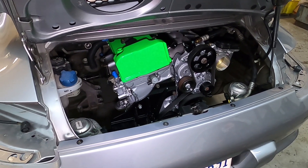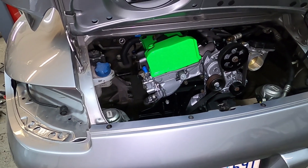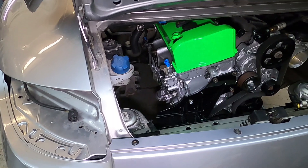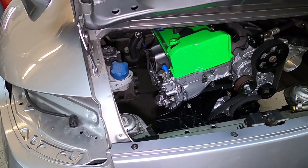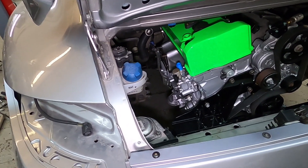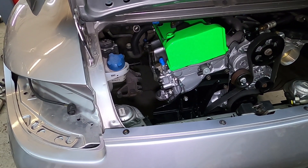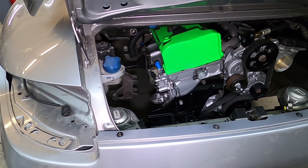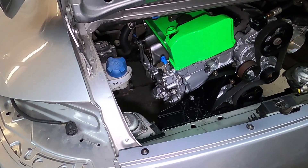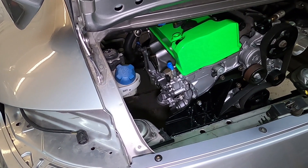There's still a ton of work to do — we still have to do all the connections like coolant, fuel, power steering, air conditioning, all the charge piping, and mounting the intercooler. There has also been a big change with the plans for the turbo manifold. We were originally going to custom make, cut up, and weld together a turbo manifold, but what we decided to do was get my friend John, who's helped me out a lot with all the CAD work, to design a new turbo manifold.